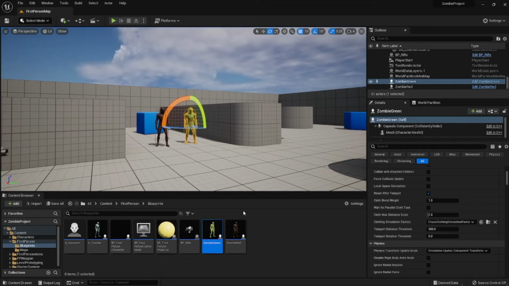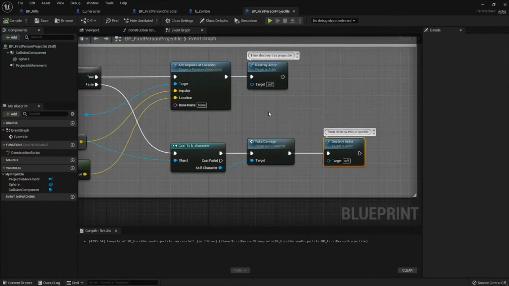So one little thing about calling events like that, destroy actor. It is pretty important that when you're doing your references that you pick the right one. So just an example, we have take damage here. We also have this destroy actor. So destroy actor will always destroy the actor or the character that the event has been called in. So for example, this is in the projectile, so we're just going to destroy the projectile.